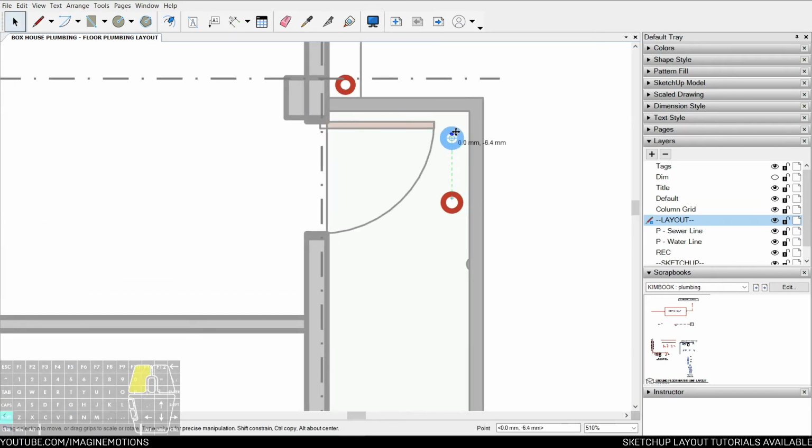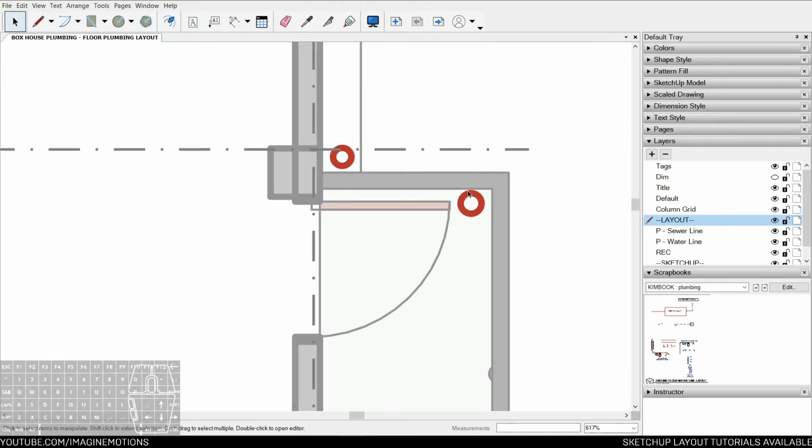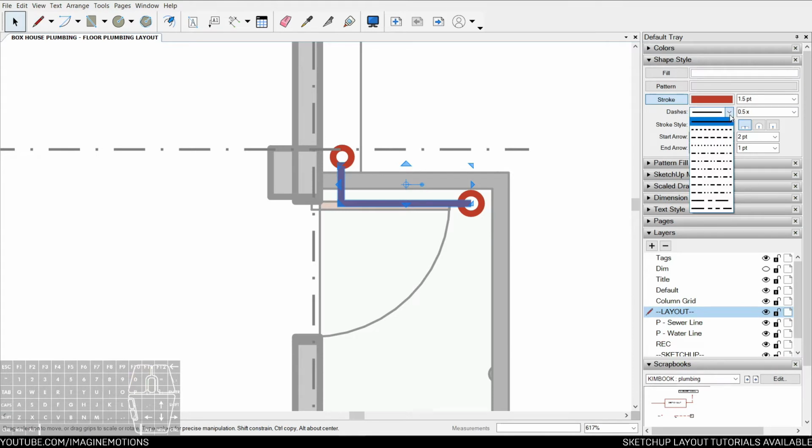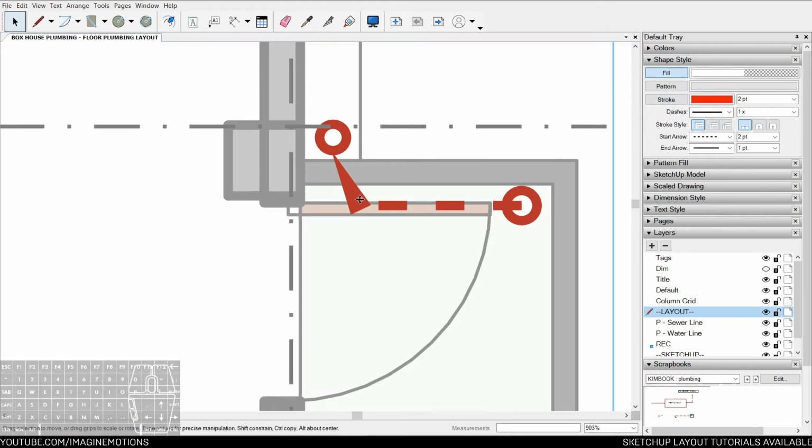In cases where you cannot show the whole piping system, you can use the hidden line and arrow to indicate that it goes there, and the plumber can have his discretion on how to lay it out. For example, this will be the floor drain going towards the downspout. This will be 0.1.